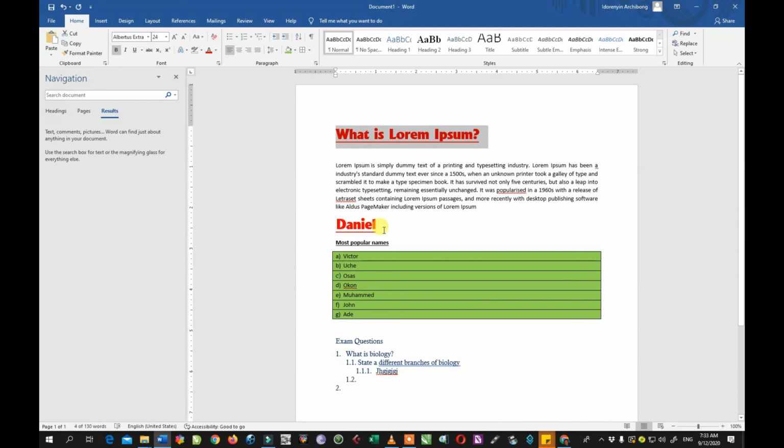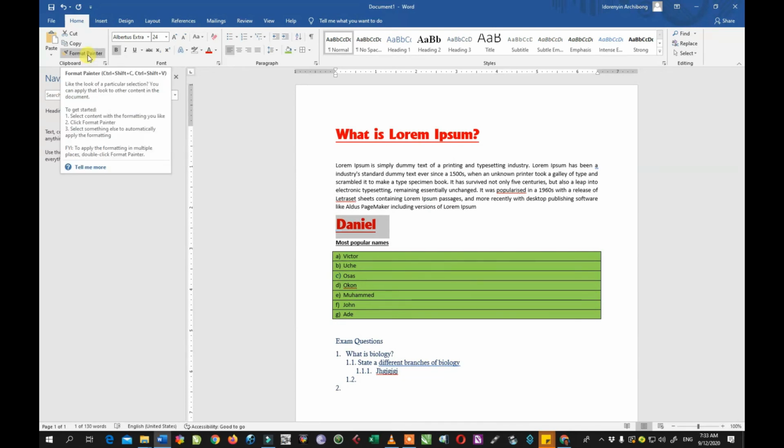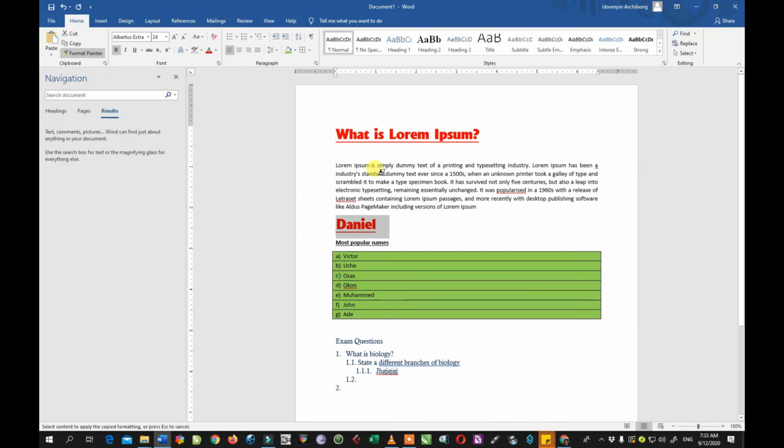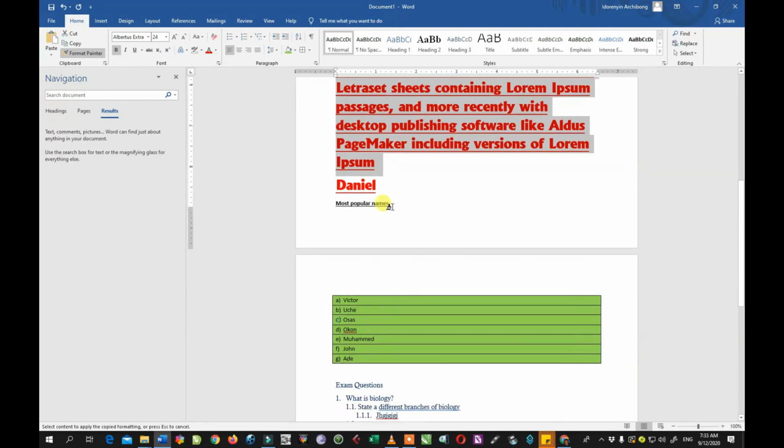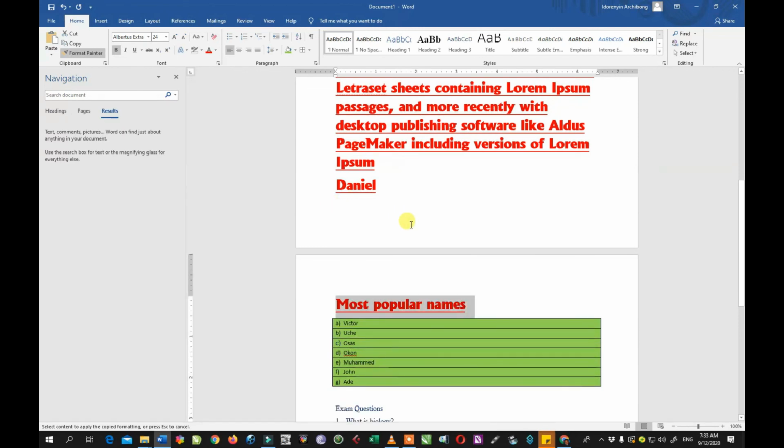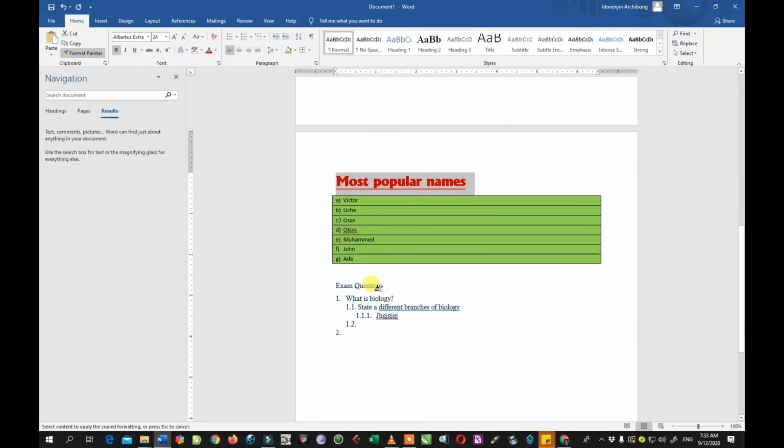Now, if my intention is to repeat it multiple times, I will highlight the Daniel, then I'll double click the format painter. Once I do that, I can highlight this paragraph. See everything. After highlighting, you notice that the cursor still has that paint brush. I can come here, repeat it on this one. It's still there because I double clicked it.